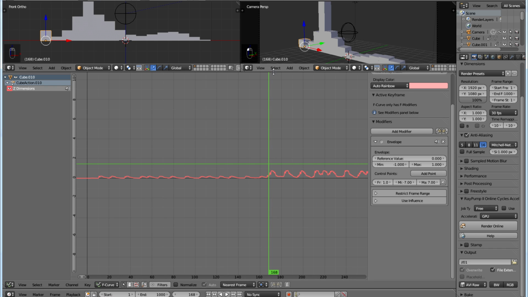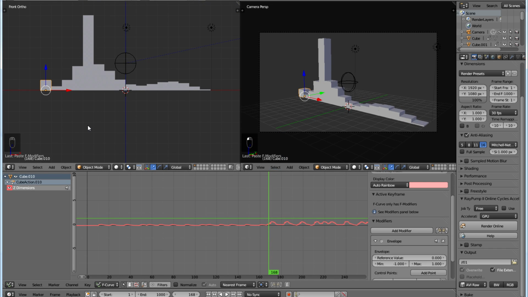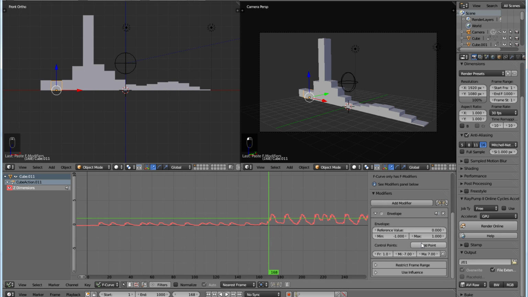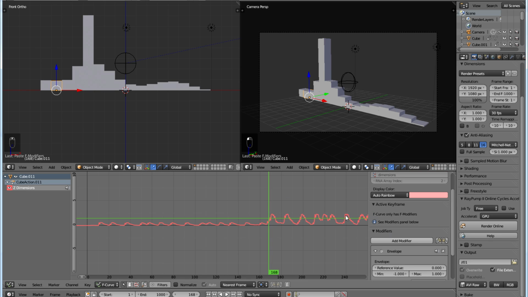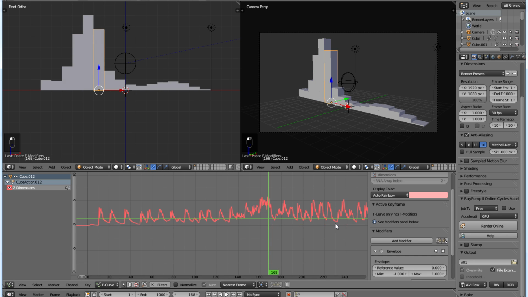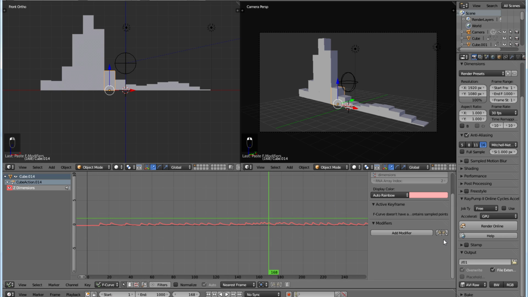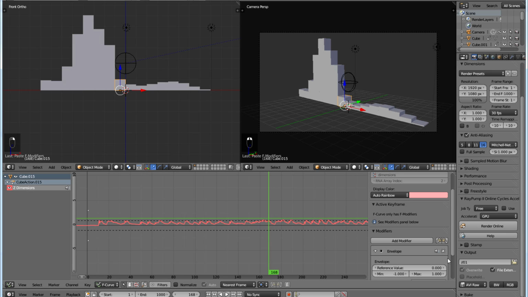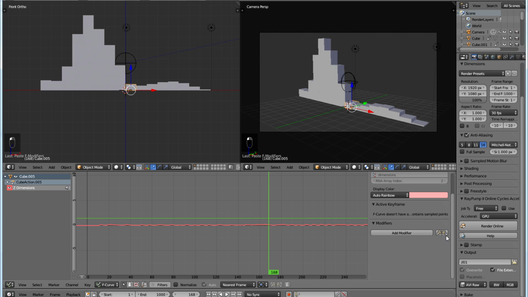And to make the workflow very fast, we will just do this. Select the cube, delete the modifier, paste the modifier. Now you see, it was still in the buffer, and we can do this for each of the cubes. Select the cube, delete the modifier, paste the modifier, select the cube, and so on, and so on. Yeah, I could fast forward this, but some people would complain and say, hey, I didn't understand something.